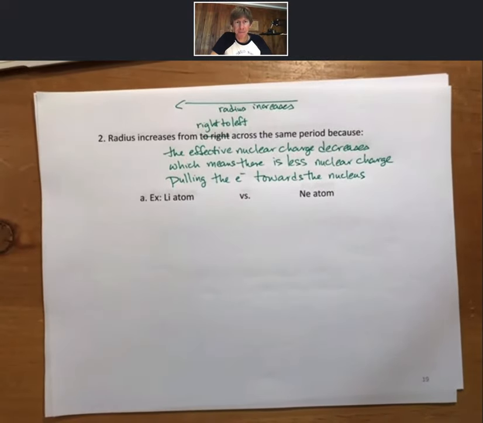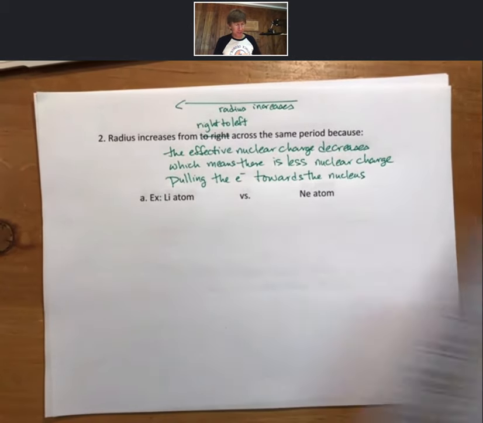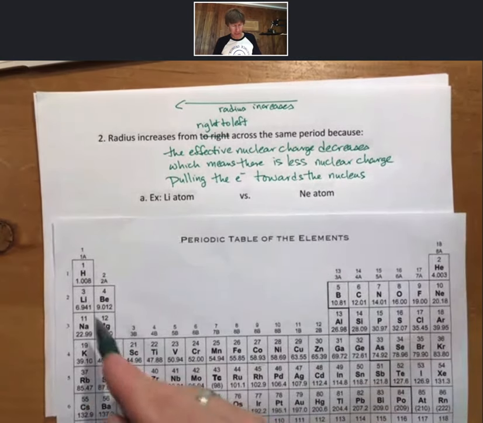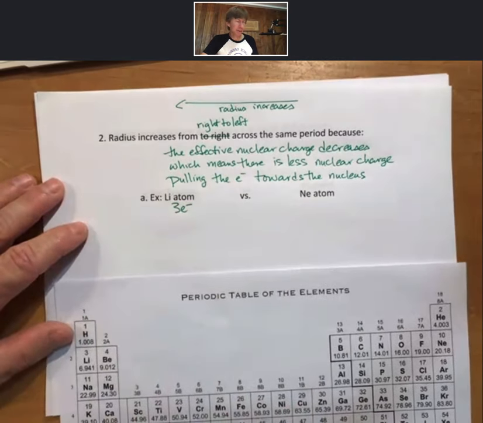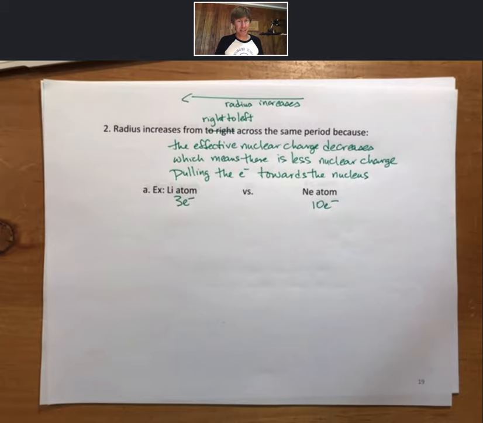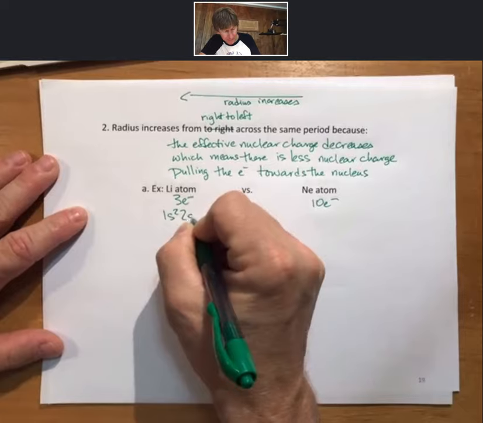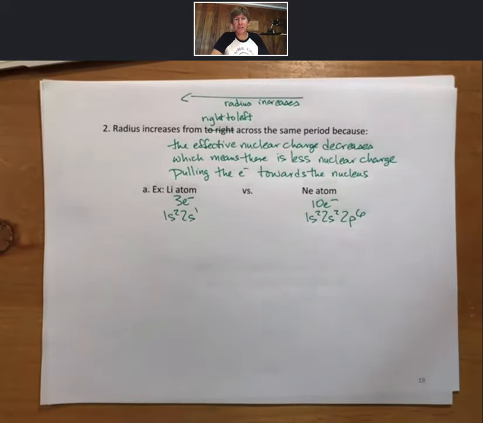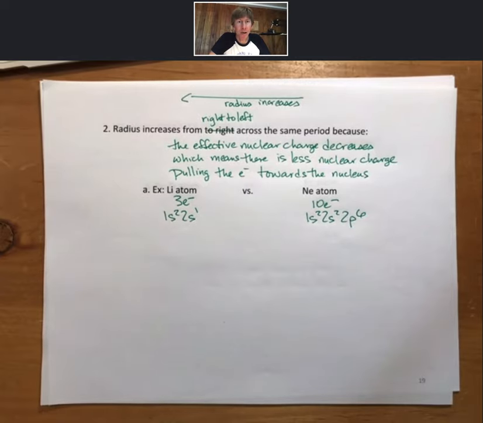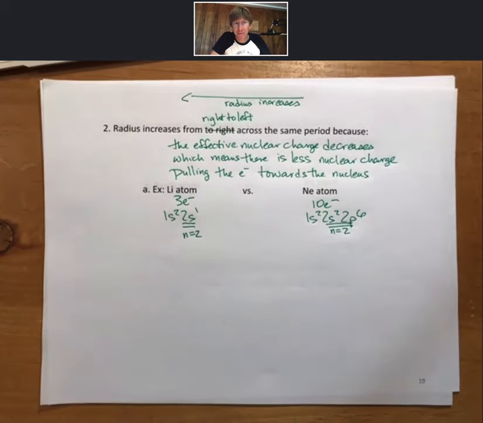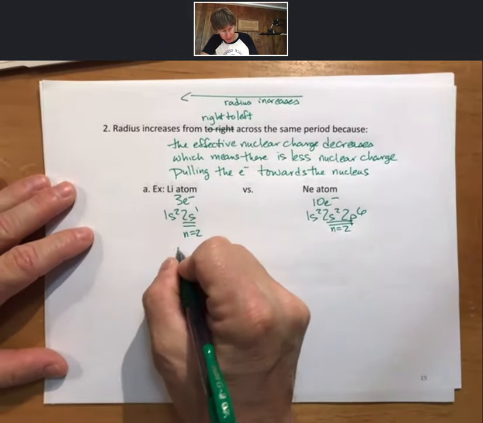Okay, so what that means, we'll do an example of lithium versus neon. Neon and lithium are in the same period or the same row of the periodic table. We think about lithium with three electrons and neon with ten electrons, and it's tempting to say the neon should be bigger. It is smaller. In this case, lithium is bigger. Doing electron configurations, we have 1s2, 2s1 for lithium, 1s2, 2s2, 2p6 for neon.